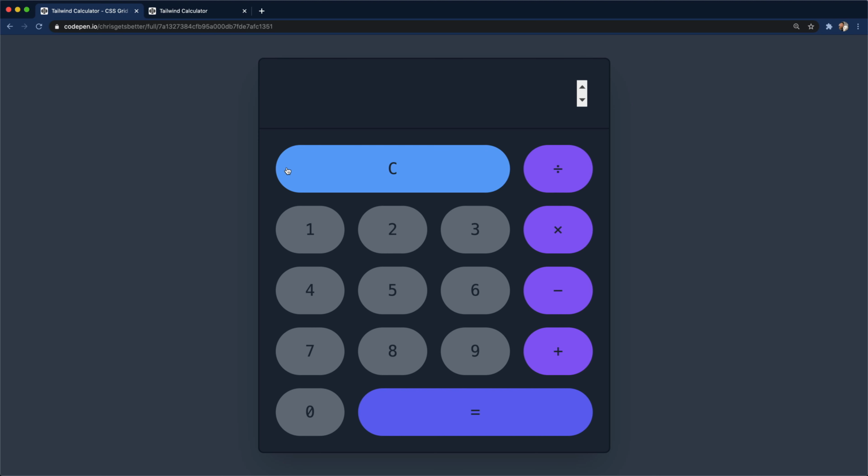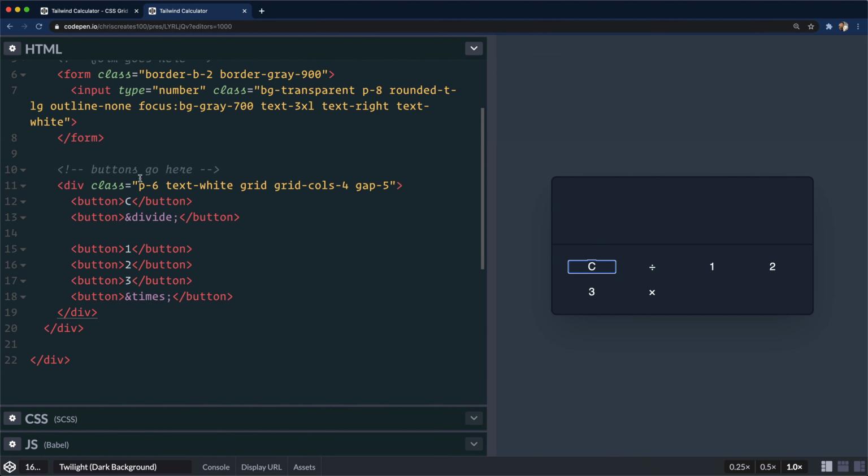Well, that's really awesome to do in CSS Grid and in the Tailwind classes. We go here and we just say class on this. We say column span 3. So I want that C to span 3 columns. If I did 2, it would have spanned 2 columns. And what's cool is you can do that for row as well.